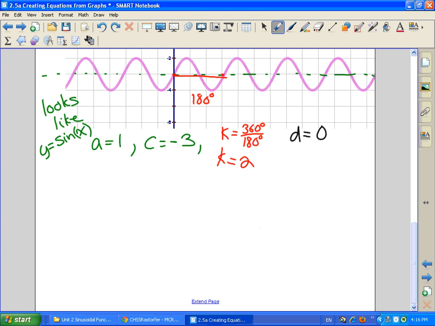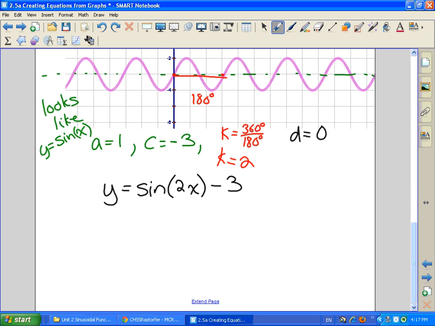So again, it looks like the sine curve. Next day, we're going to be doing examples where we make one equation from the sine curve, one from the cosine curve. So it doesn't really matter which one you use. I always try to do the one that looks easiest. So it looks like here, the easiest one is to use the sine curve. So we're going to sub it in. Y equals A, which is 1, sine of K, which is 2. And again, it's x minus 0, so it's just 2x. And we're going to subtract 3.